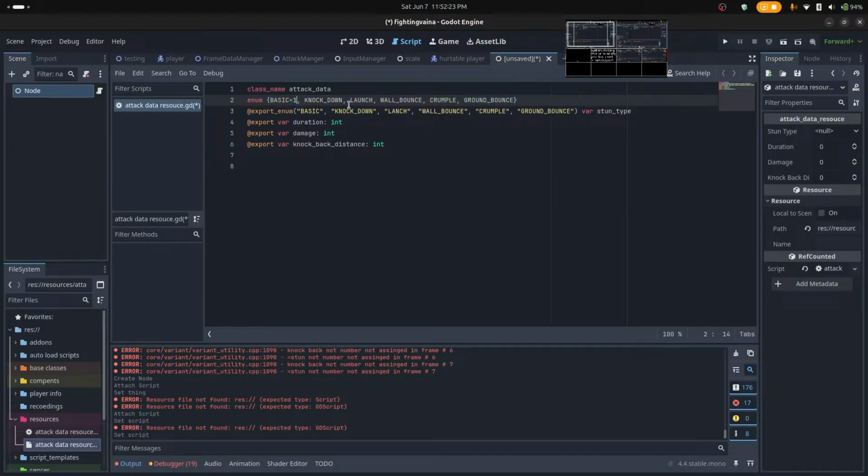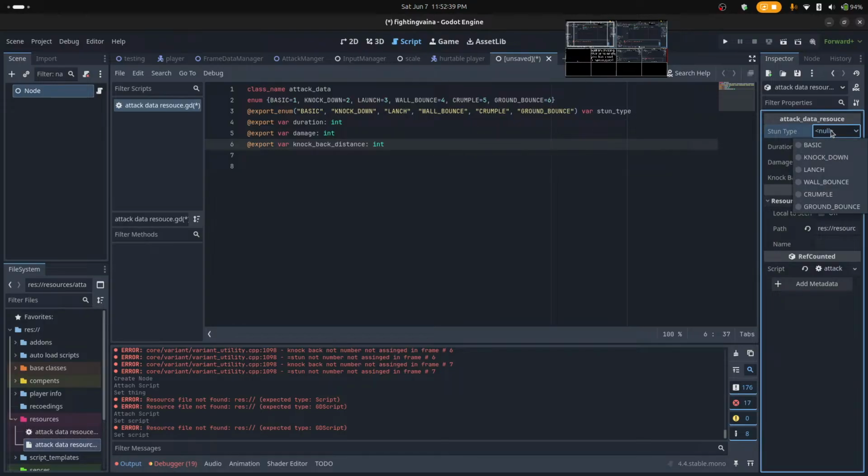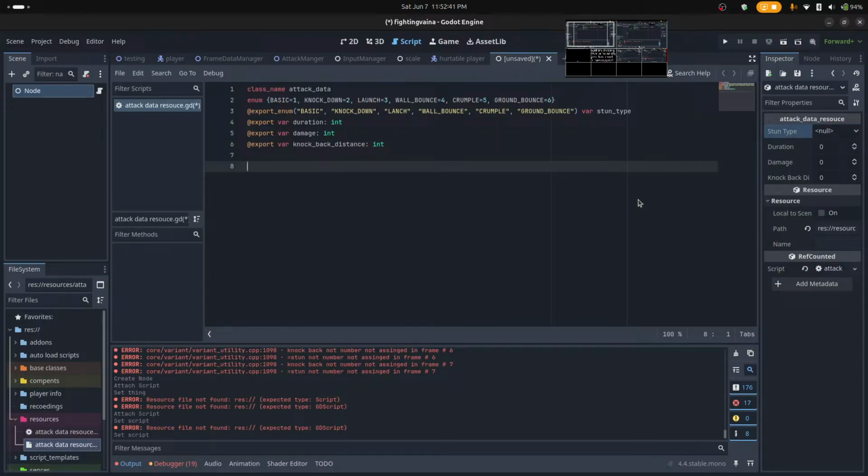Equals 1, equals 2, equals 3, equals 4, equals 5, equals 6. There's a colon 1.